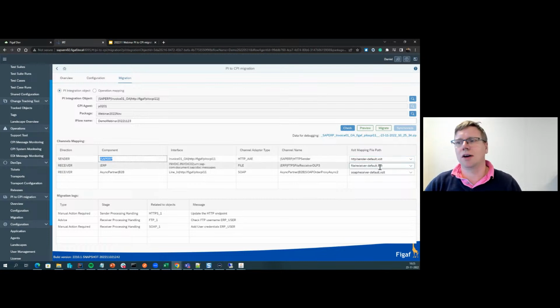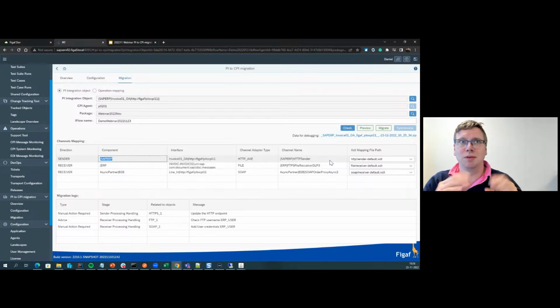And you can modify these channels. We have positioned these in a Git repository, and you can take these and use them. The idea is that if you have specific scenarios, like 5, 10, 100 communication channels that are looking at your FTP or your file communication channel and fetching data from it, then you will create a specific migration template that takes this message and converts it into a CPI message in the same way.